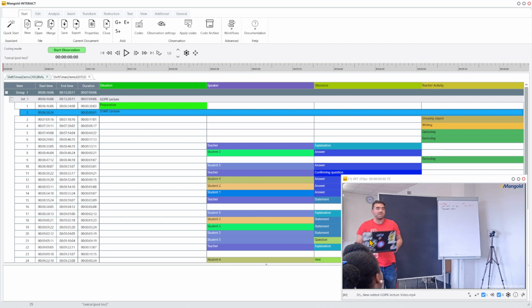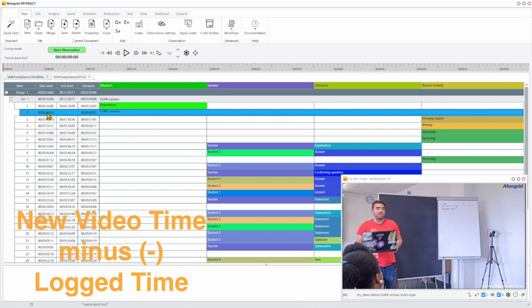This, of course, now results in a huge offset for all previously logged events because, as you can see, the start of this edited video now matches the initial position of the start lecture event after almost 7 minutes in the original video. Instead of starting anew with the coding or editing all event times manually, we can shift all times for any number of selected events with a single command. If you know exactly how many minutes, seconds, and frames were removed, this is easy. If not, you'll need to subtract the original start time from the new time in the edited video version.